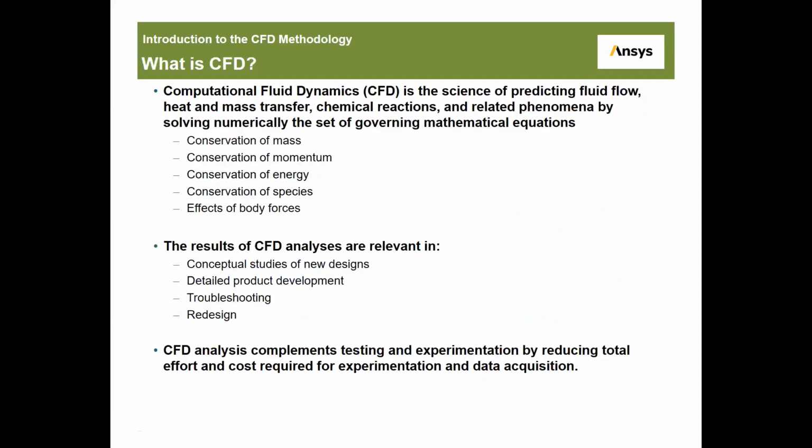Okay, so what equations are involved? We have several equations, which are conservation of mass, conservation of momentum, conservation of energy, conservation of species, and effect of body force. Okay, normally the ones commonly used are mass, momentum, and energy. Mass ni macam continuity equation lah. What goes in will go out. Okay, apa yang masuk akan keluar lah. So we call it the continuity equation.